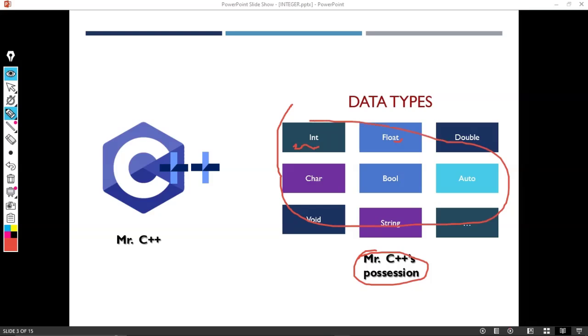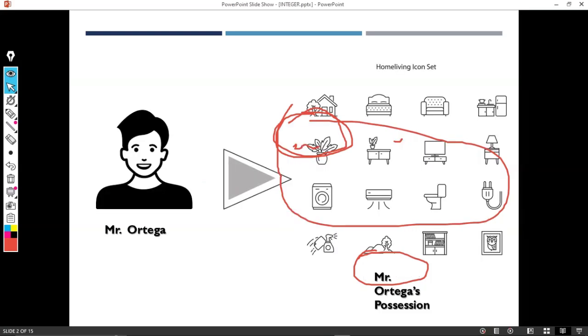But in today's lecture, we'll be talking about integer. We'll be talking about this particular property or this particular possession, just like the house here. So let's assume we want to talk about Mr. Ortega's house. But don't get confused.